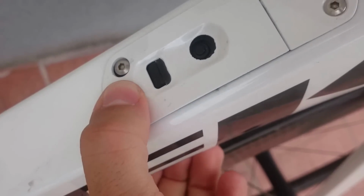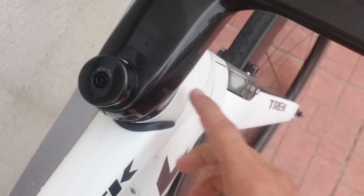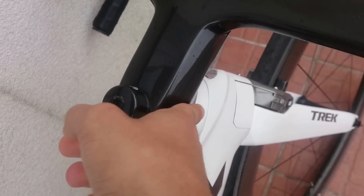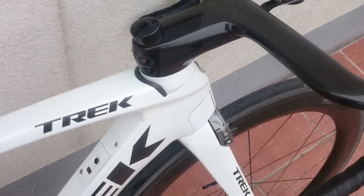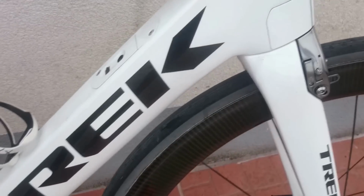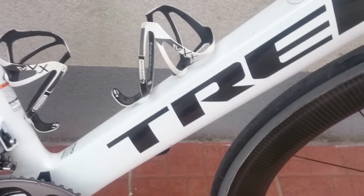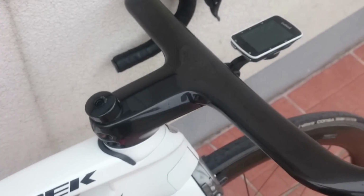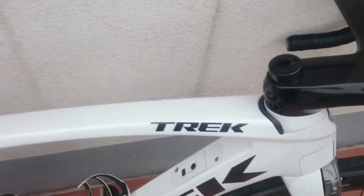The routing is quite neat. Probably the hardest part is routing the wires through the bars and then through this integrated area. We have basically grooves on both sides of the steerer, so it's not very simple, but the manual shows it really nicely in great detail, so that shouldn't be a problem. But electronic drivetrains are preferable on bikes like these because there's much less hassle with them.